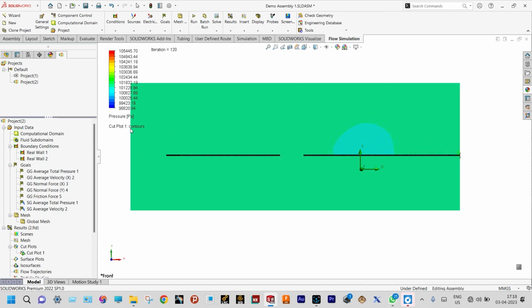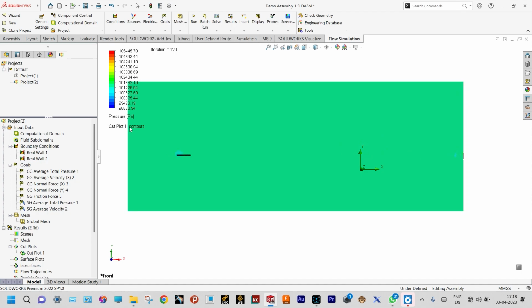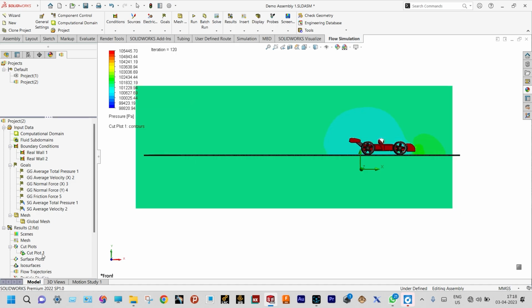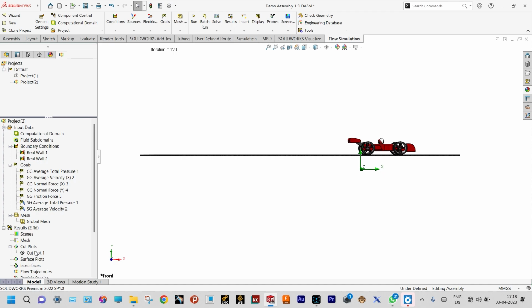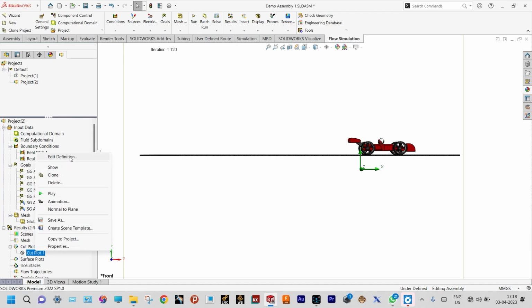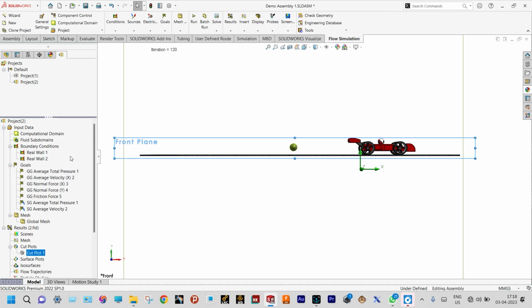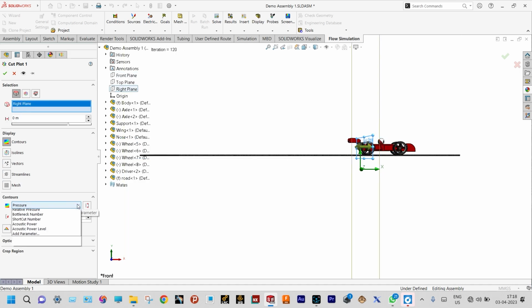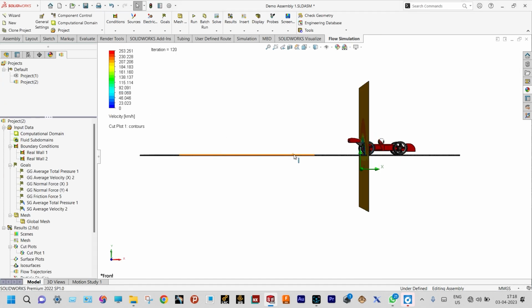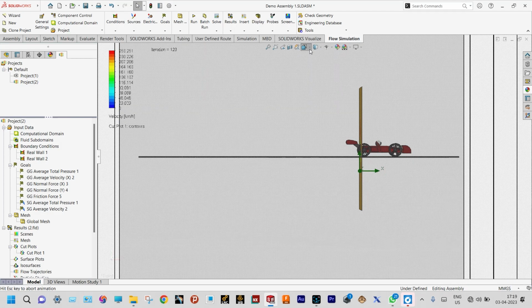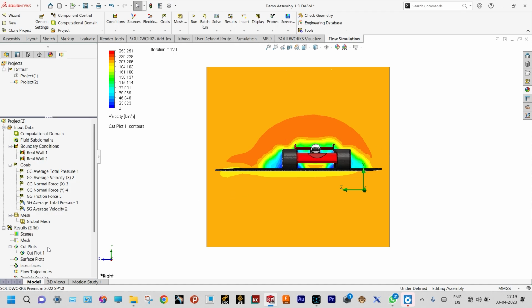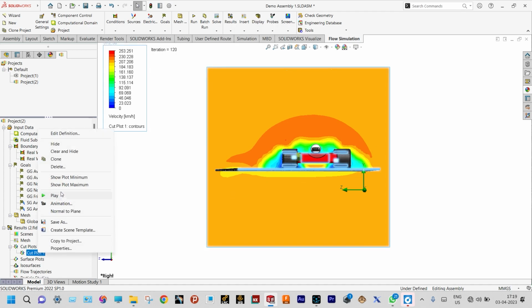Now what we'll do is, now we'll change the orientation and we will see these things from right plane, right? So let us clear and hide this one, and we'll see this one from right plane. So edit definition, and we'll view these things from right plane. Instead of pressure, want to see velocity distribution. Okay, green check. We need to change the orientation also. From right plane, we'll see this. Let us view this one in the form of animation. Let us play it.